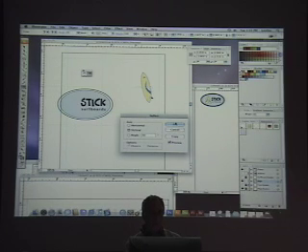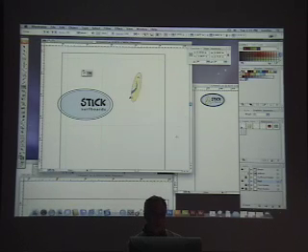Now, if I click OK, all it will do is take that object and make a mirror image of it. I don't want to do that. I want to also make a copy of it at the same time. So now what I can do is click Copy, and notice that I have a duplicate.